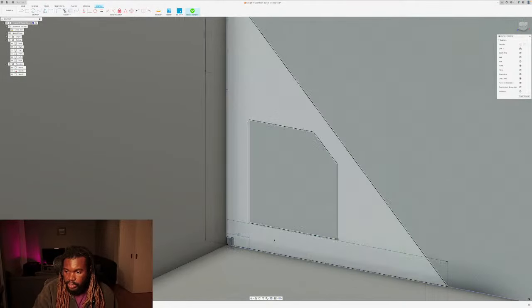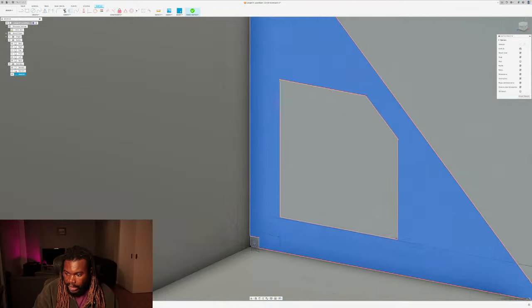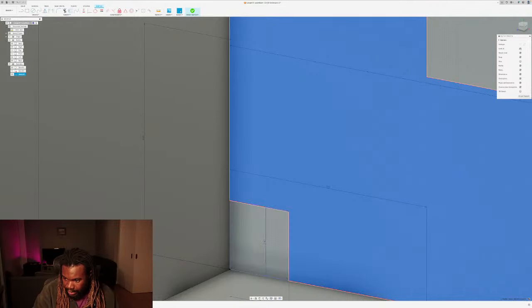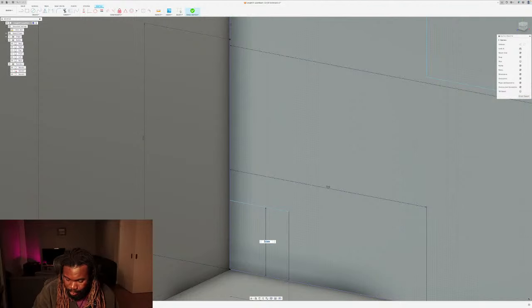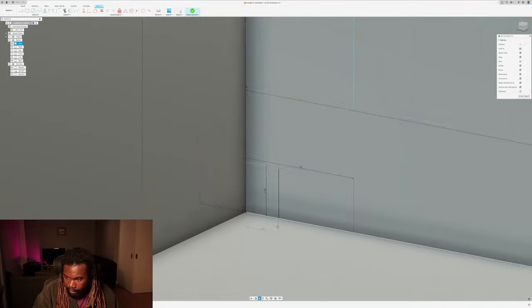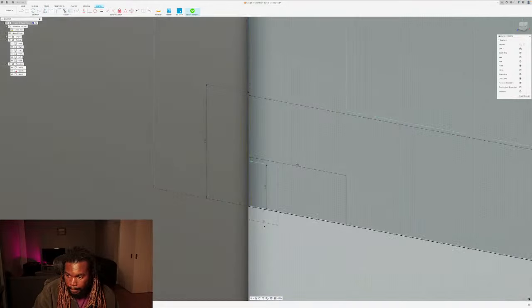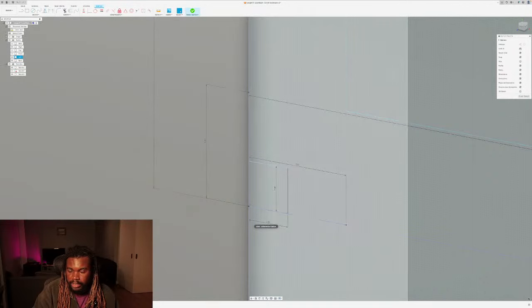Okay. So this can be our... that looks kind of small, I'm not going to lie. We don't need that much space, but I don't want to run into an issue where we don't have enough space. So this base is stopping me, so I'm just going to change that to 2 millimeters.